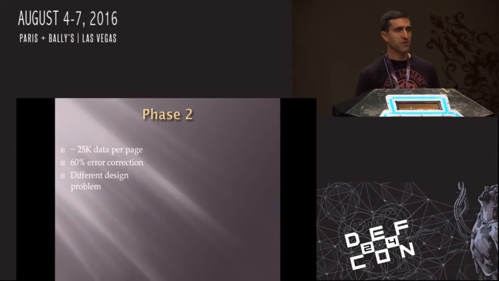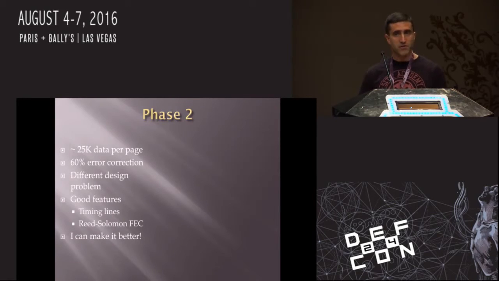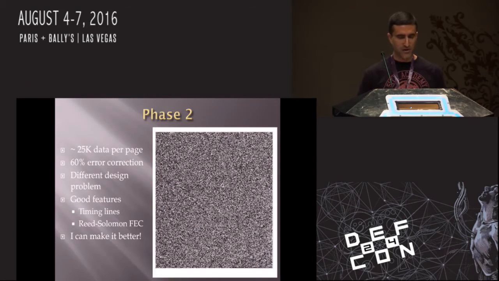And that's a different design problem than I've got, where I'm basically taking the sheet, putting it on a scanner that scans very well in a perfect environment, and I control the orientation from the get-go. So I thought about, well, maybe I can make it better. I took some features from these barcodes, timing lines, in order to help locate the data, and Reed-Solomon forward error correction. But I was like, I can make it better for my purposes. And so lo and behold, I generated the 8.5 by 11 inch big barcode. And that's what it looks like.